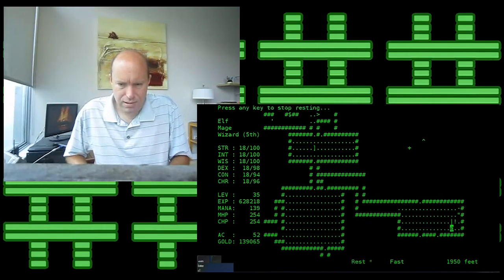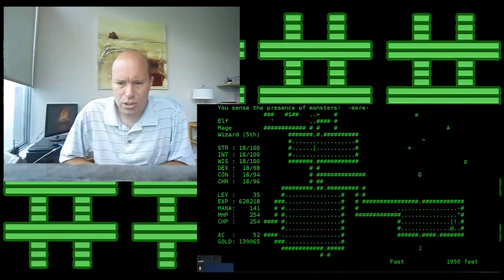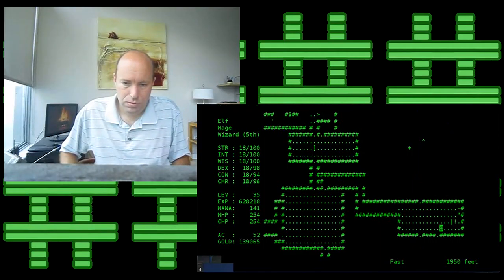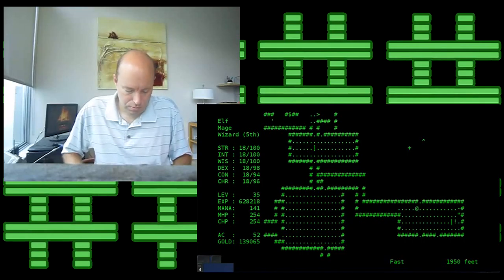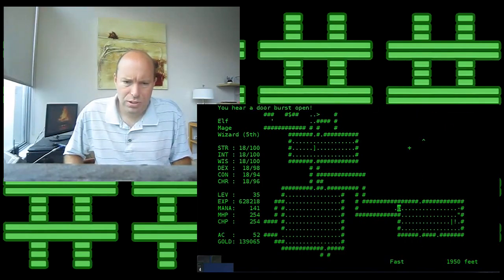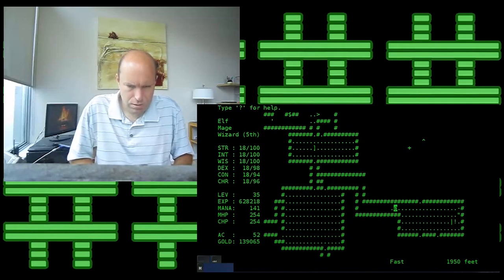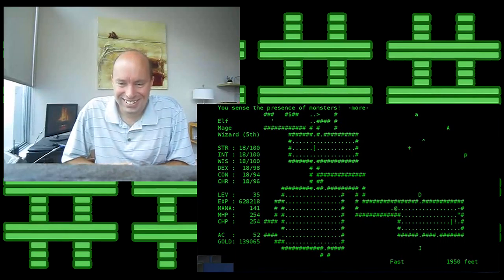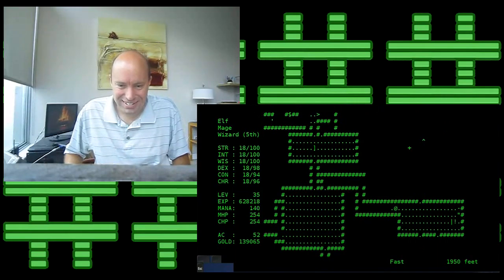So for kicks, is it worth it to go check out that dragon? How do we do this? We're faster than him. How can we use that to our advantage? He hasn't moved. Ooh, what was that? He has moved. Now we're going to get to find out what he is. Here we go. You ready?